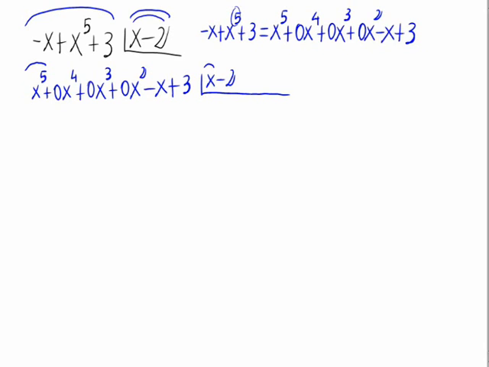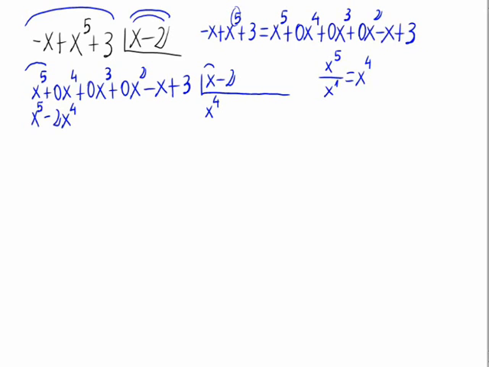The polynomial of the biggest exponent divided by the biggest exponent of the divisor. So that would be x to the fifth divided by x, that is equal to x to the 1, and that is equal to x to the fourth. And now we have to multiply the x to the fourth by the whole divisor, and that would be x to the fourth times minus 2, that is minus 2x to the fourth, and we write it down under the 0x to the fourth, of course, and now x times x to the fourth, that is x to the fifth.